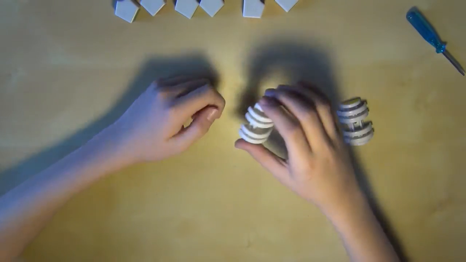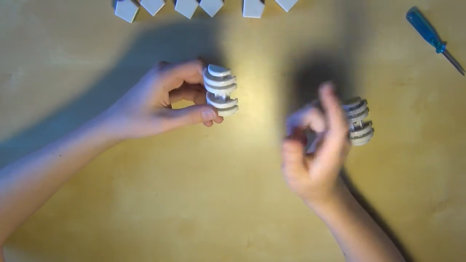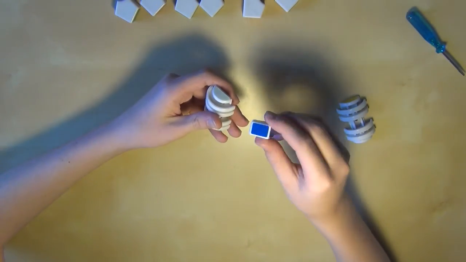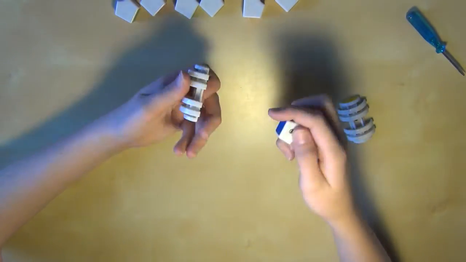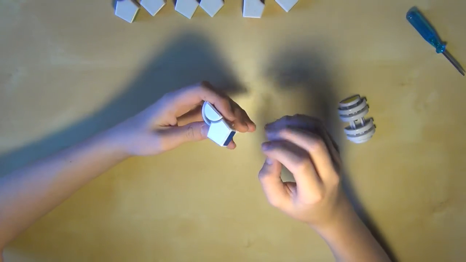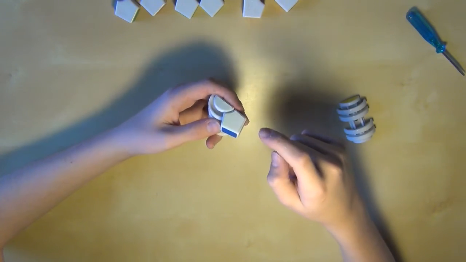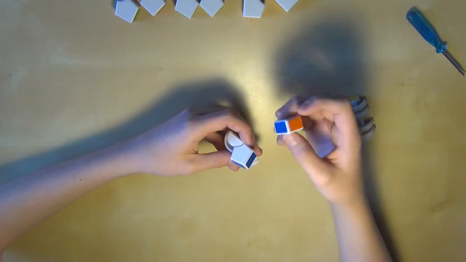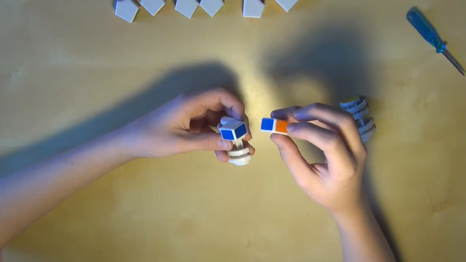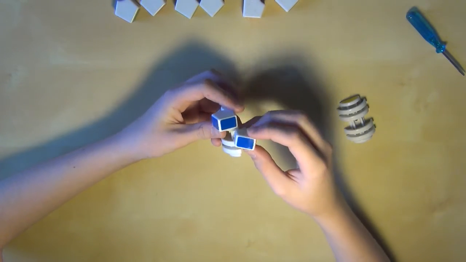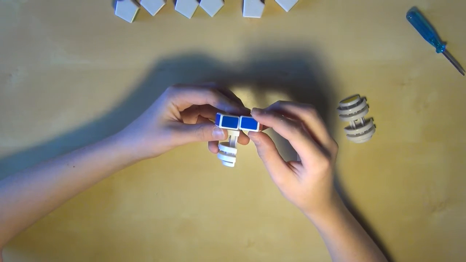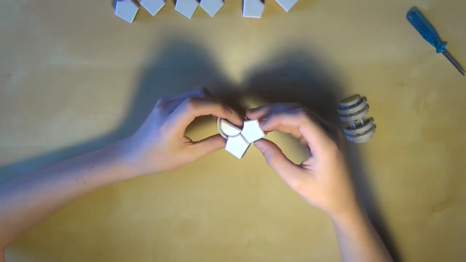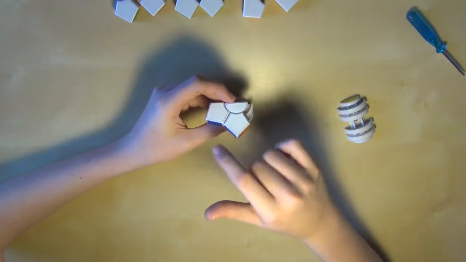So to begin, I'm just going to grab one of these sides. This is the side that does not have the screw head on it, and I'm just going to start with that because it doesn't really matter. Then we'll just find a piece that has two of the same colors on it and white, because I'm just going to start with white. Then we'll put it on. Then we'll find another piece that has white and blue on it. So this one has white and blue on it. Make sure it's one that does not have double colors. So this one will be blue and orange. You can see here they'll fit just like that. Because if we were to put it in here, it wouldn't fit because it has orange. So we'll actually put it in on this side and move this all the way over.